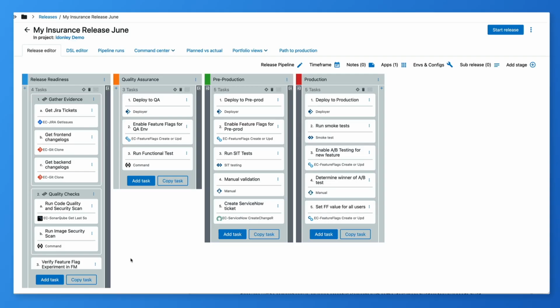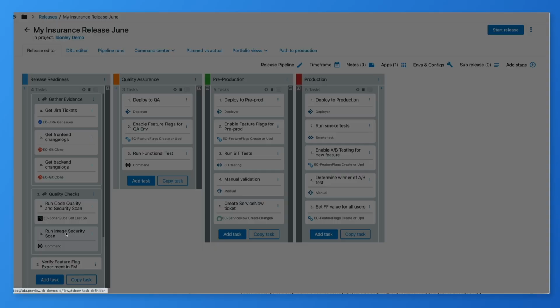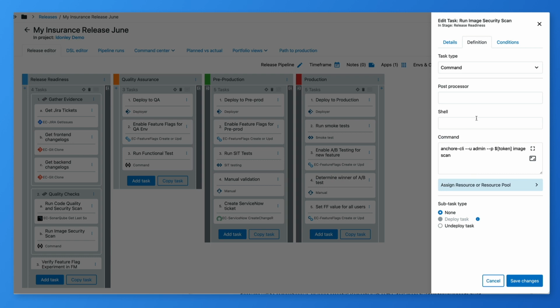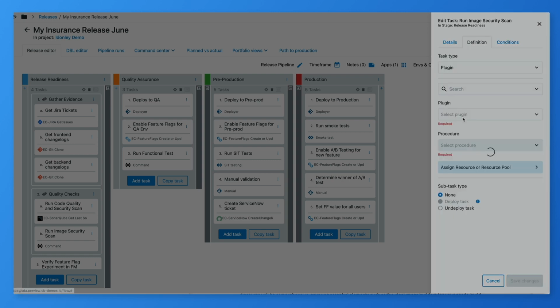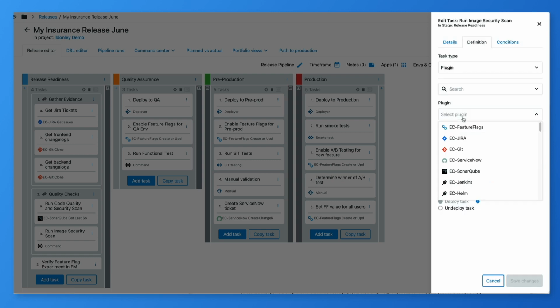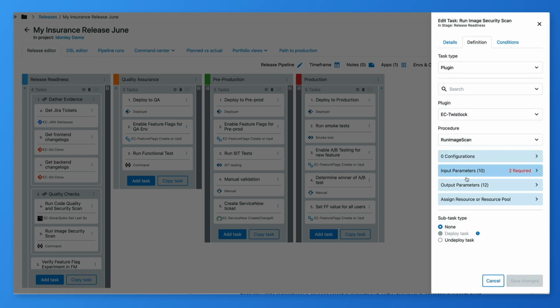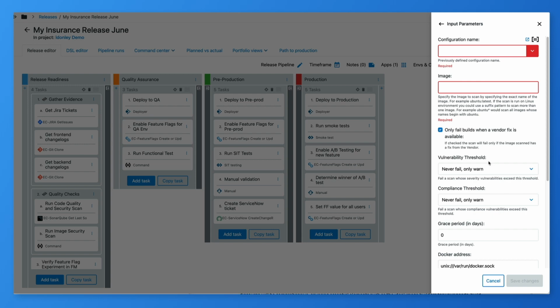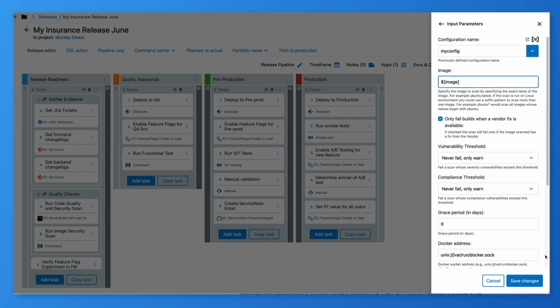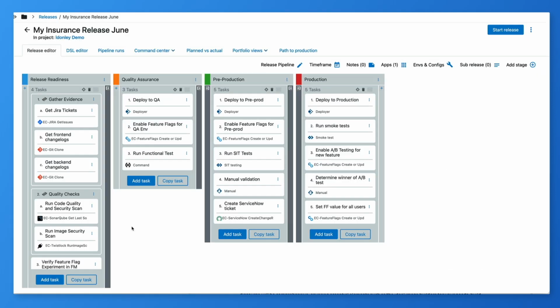For instance, if I want to change out this image security scan, which is currently set to running Anchore, I can swap it out to use one of our plugins like Twistlock. So I can select Twistlock, I can check the procedure, then I can go through and make all the configurations that I want. Once I've got my configuration, I can hit save. So now everything is going to keep running as it was, but instead of using the Anchore scan, I'm using Twistlock. So I'm able to have a little bit of flexibility here, but everything else is going to remain the same.